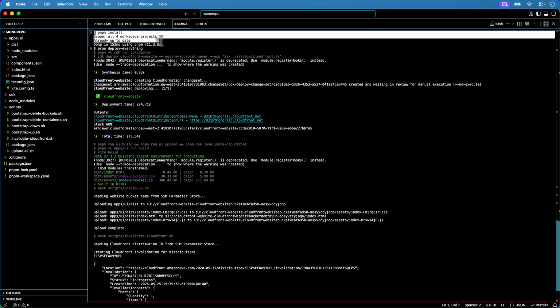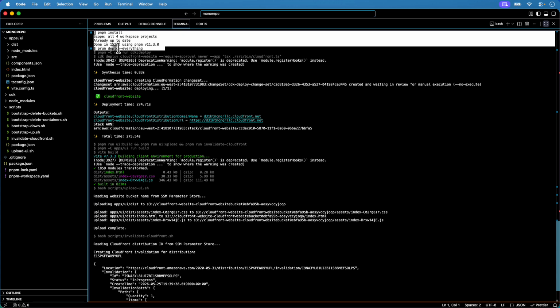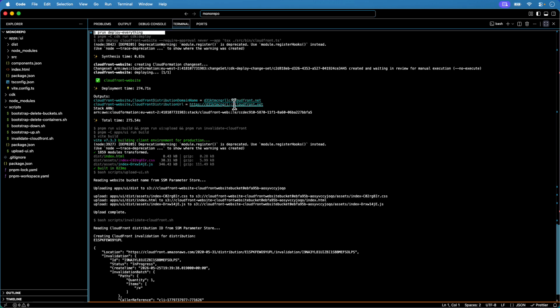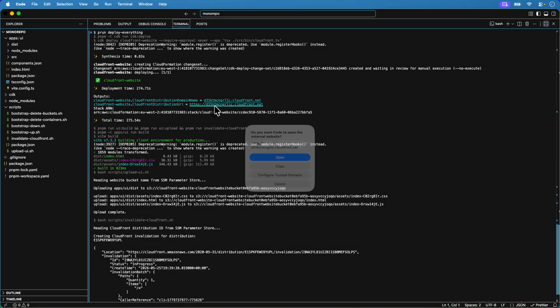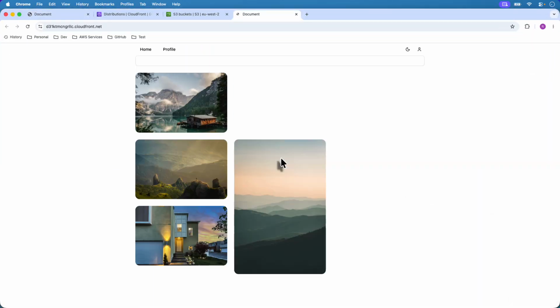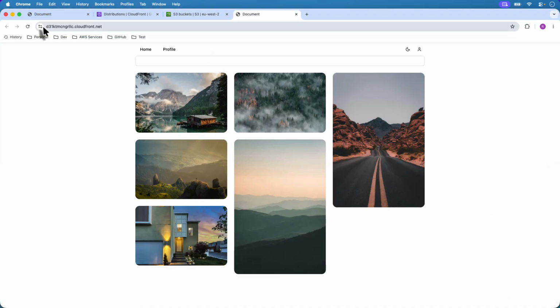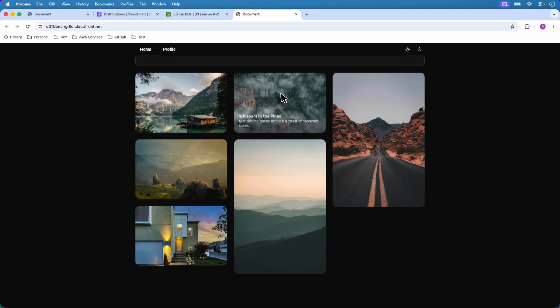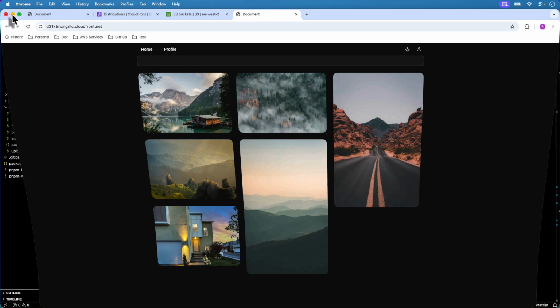We did a pnpm install and then we did a prun deploy everything, and it deployed our CloudFront distribution and did a Vite build, and then it uploaded everything to the bucket and finally invalidated the cache. And along the way it printed out this CloudFront distribution URL. So if I go here, we are, and you can see this is a completely new distribution ID. We've got the website completely freshly redeployed, and it's all worked. So with that, I will close this lesson.